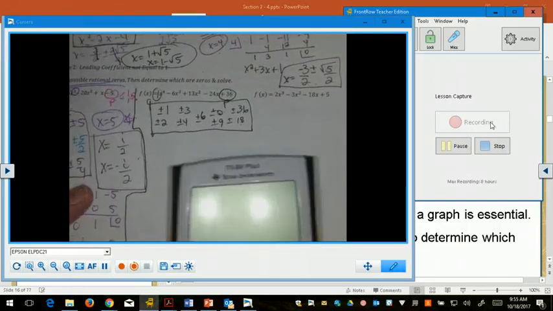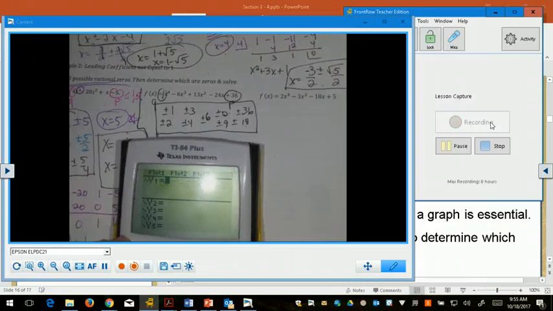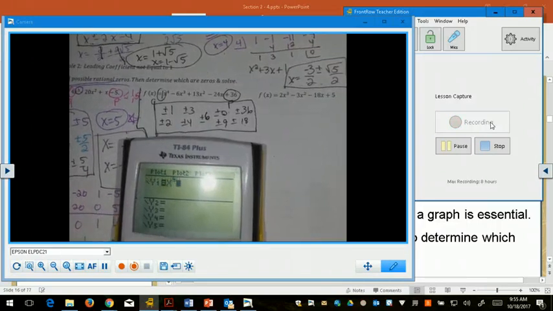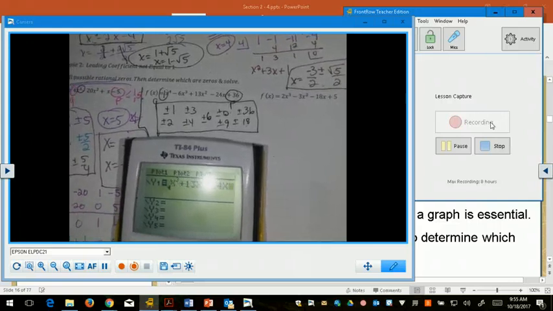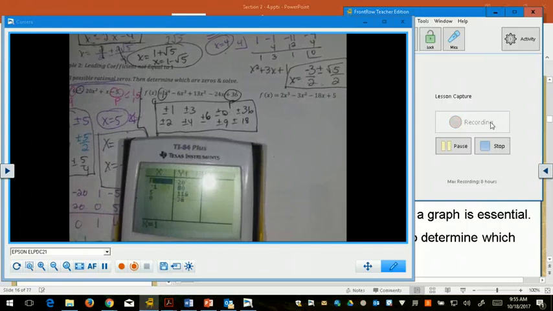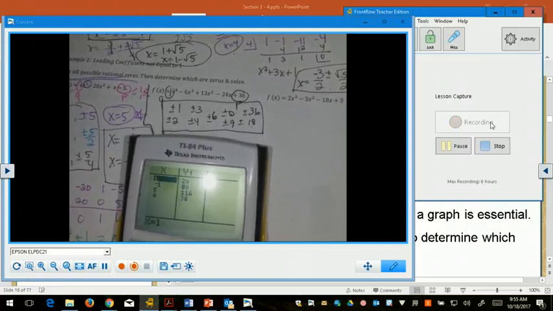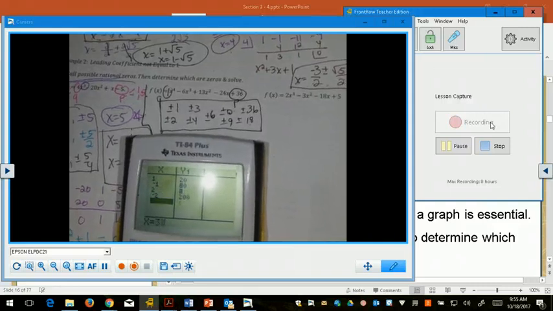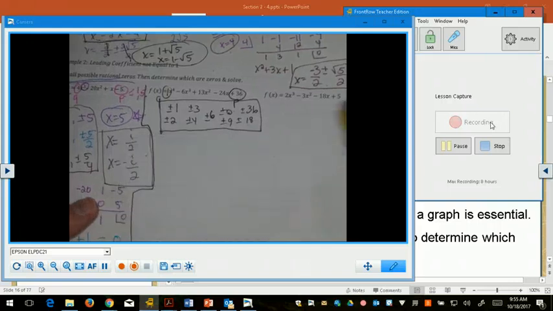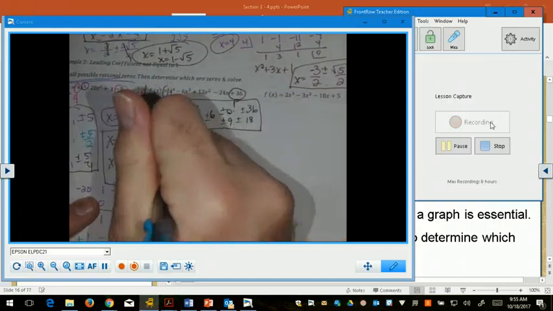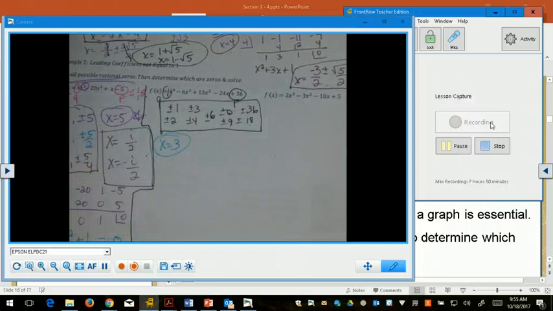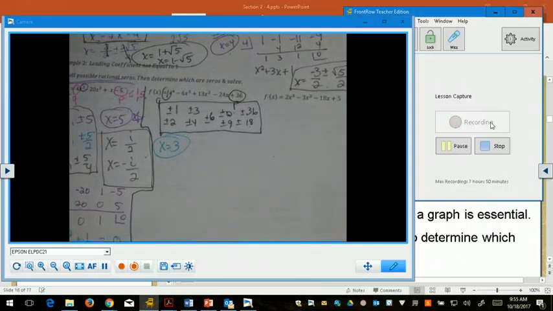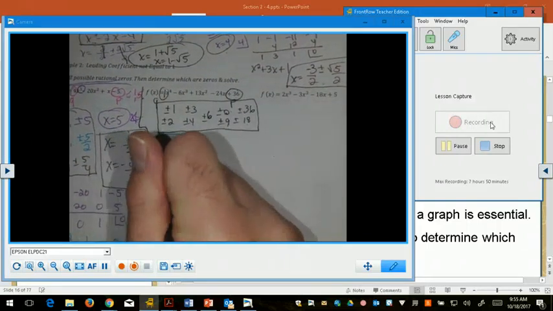I only need to find one to start dividing it out. So I go to my calculator, I put in x to the 4th minus 6x cubed plus 13x squared minus 24x plus 36. And 1 isn't a 0, neither is negative 1. 2 isn't a 0, neither is negative 2. 3 is a 0. So since x equals 3 is one of my rational zeros, there could be more, there probably are. I'm going to divide that out to start.